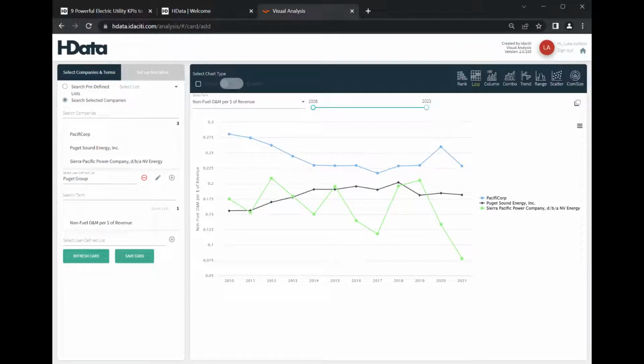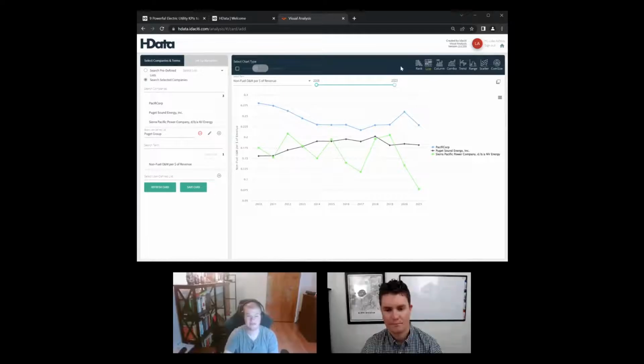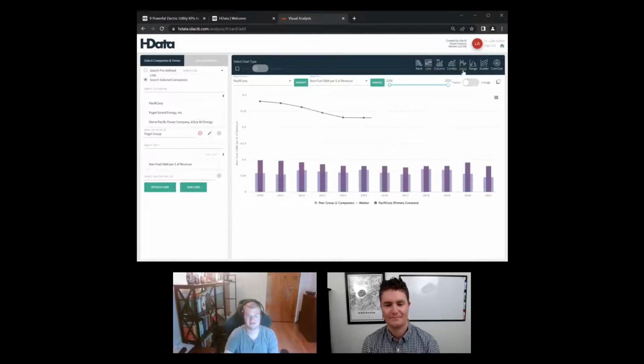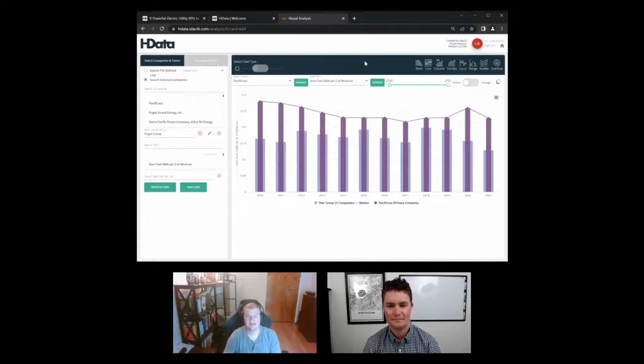And you notice I'm not pulling any PDFs, I'm not pulling any Excel files, I'm not downloading anything. This is all sitting on all of the data that we've taken from these FERC forms, and we can automatically pull in the data that we need without actually needing to download the PDF. So we can kind of slice and dice this in a few different ways. One area I like to really focus in on is what I like to call the trend analysis. We can actually set a single company against a peer group.